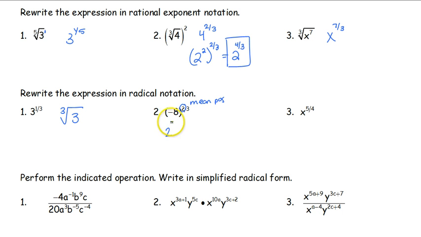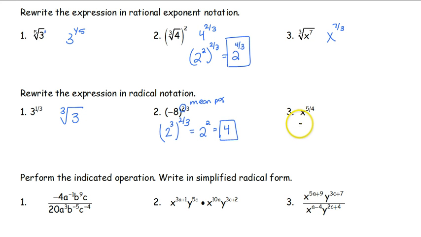We're going to rewrite that. I'm going to get rid of the negative since I know it's going to be positive, so it's 2 to the 3rd raised to the 2/3. 3 times 2/3 is going to give us 2, so 2 squared is equal to 4, so we don't even actually have to write it as a radical at all.